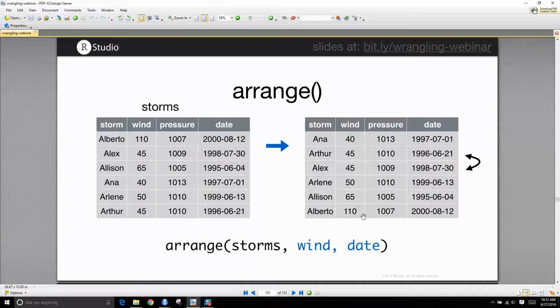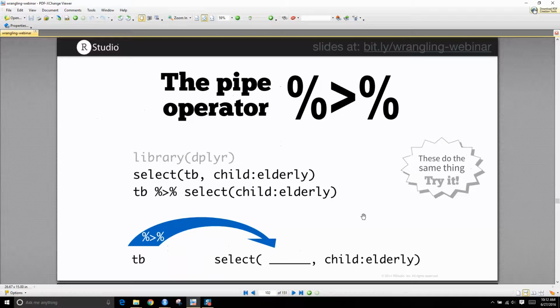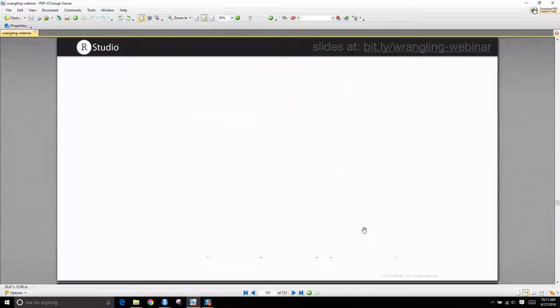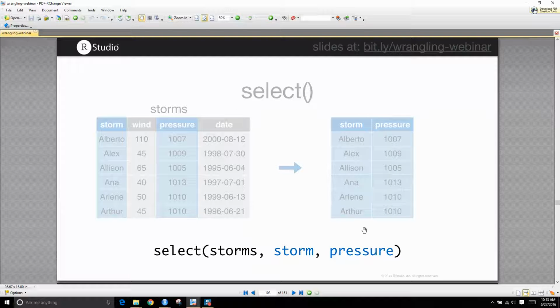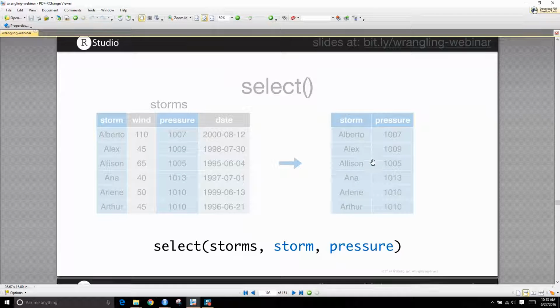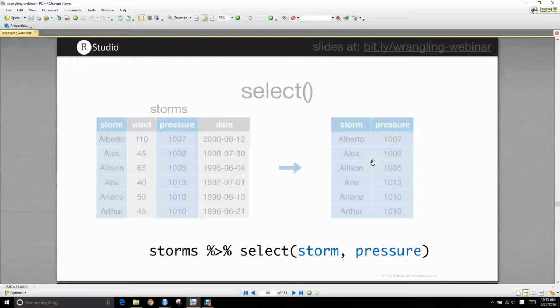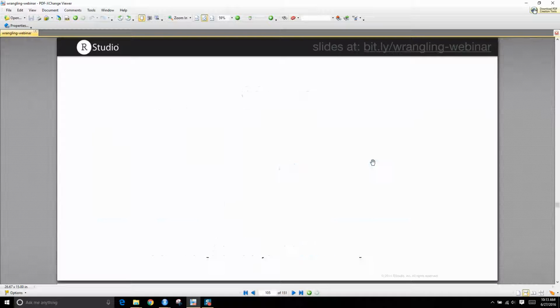So you've got arrange here. Pipe operators, so we can just feed things along. Here's an example where we're going to start off with storms, and then use select on the storms to just select columns. Once we select that, we can pipe it in.